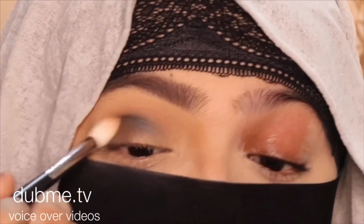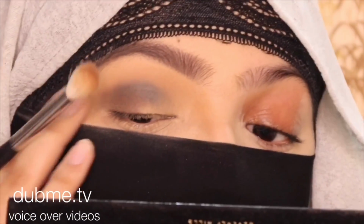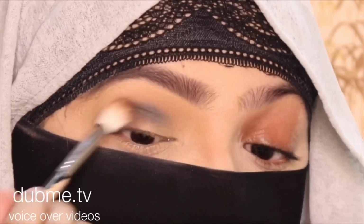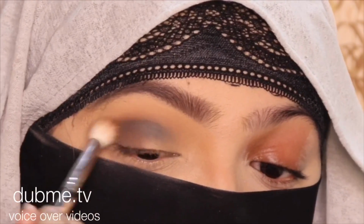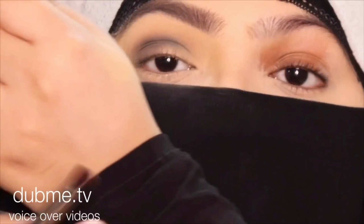I mean the blue color. I don't know, should I call it green or blue? Like, I'm so confused. So just taking my time. You can see I'm taking short strokes in the start to place the color well on the areas where I want to, and now I'm working my way in the crease.